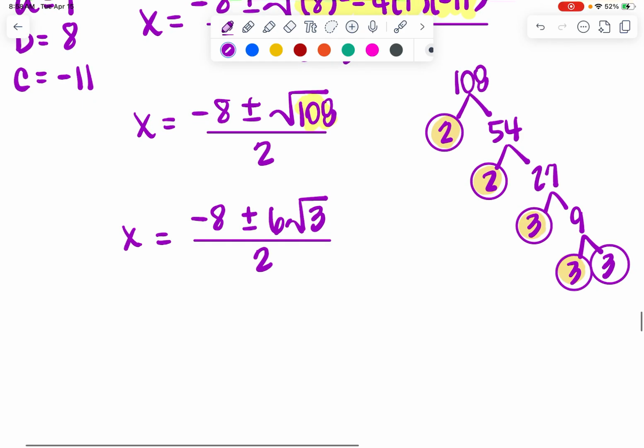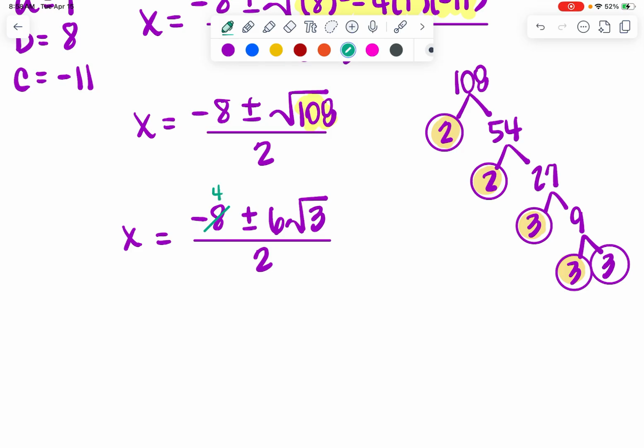And then I want to see if it's reducible. And remember, the only way you can reduce any part of this is if all 3 numbers, and it has to be all 3 of them. You can't just do these 2, right? That doesn't work. Or you can't just do these 2. It has to be everybody or nobody. Okay, it has to be all 3 of them have to have a GCF. And these do, right? Because 8, 6, and 2 all have a 2 in common. So I can divide everybody by 2.